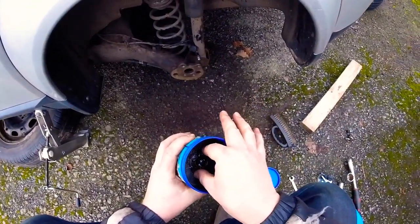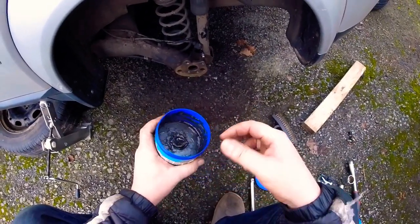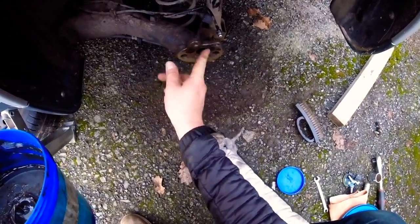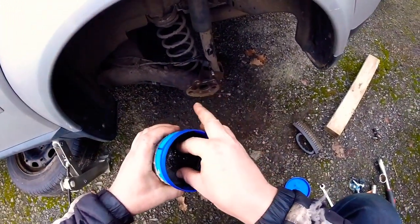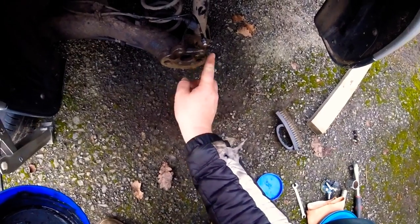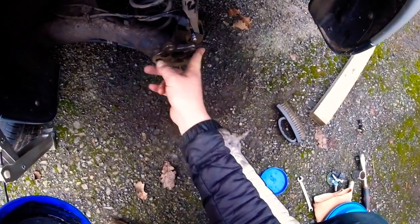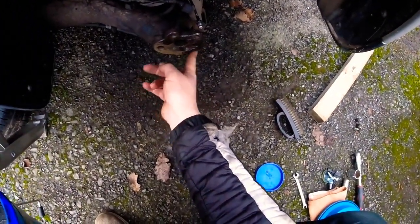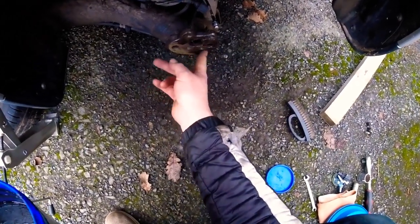Okay, so here we are. Nice and clean. A little bit of Mr. Greasy Grease on the surface. What that will do is prevent any water getting into here, and that will protect the metal from rusting. Of course, it will get washed out over a few years, I think. But until it does, it will protect it.